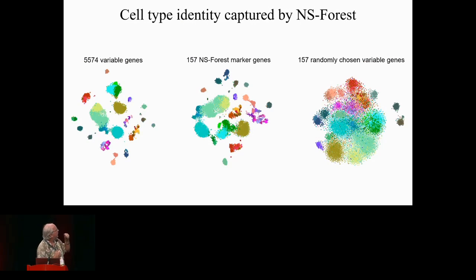And if we compare the left-hand side, the Tisney embedding that was used to generate the initial 75 clusters with the 5,000 most variable genes, and the pattern that you see with just this minimum set of marker genes, we think this is evidence that this minimum set of marker genes is really capturing all the essence of cell type identity across these very different cell types.